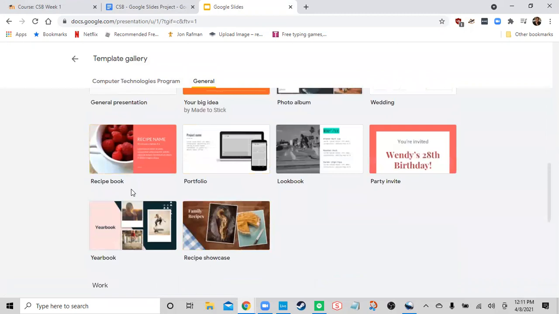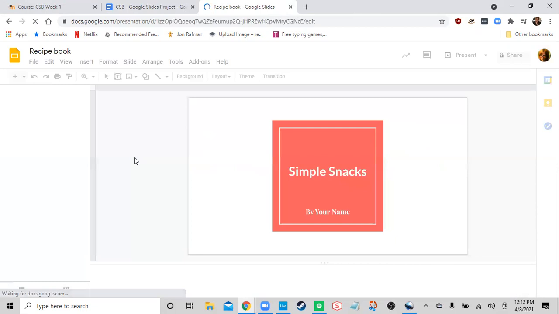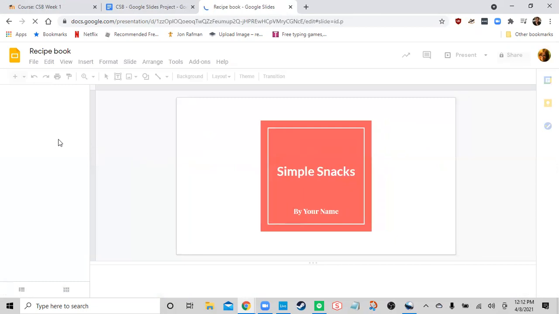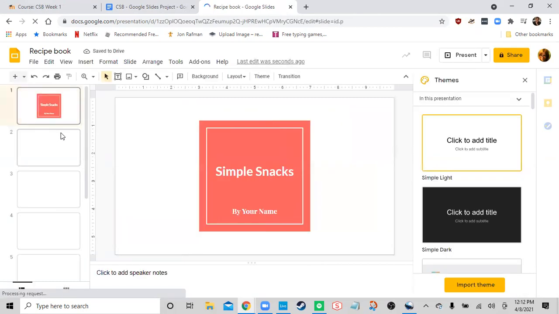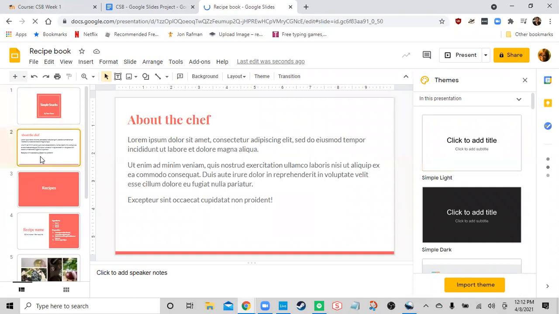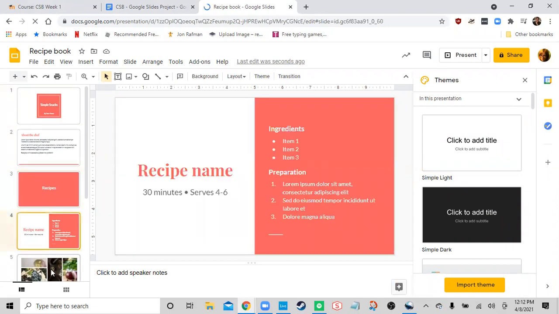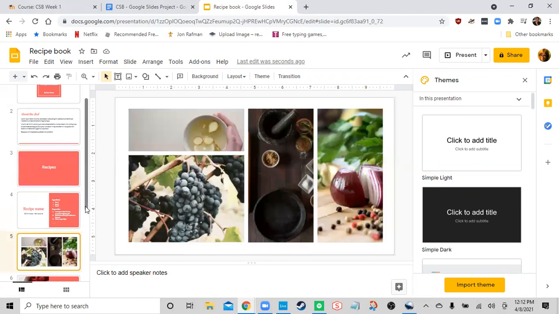So for instance, if you wanted to do something with this template for a recipe book, you could click on it. And when you do that, it will show you an outline of various slides and suggestions on what you could put in these slides. So the work is halfway done for you with these templates.